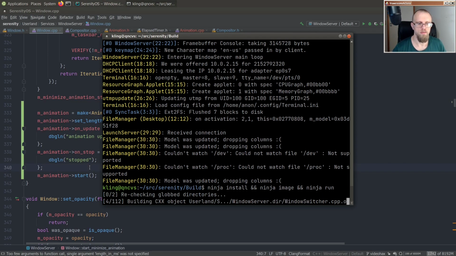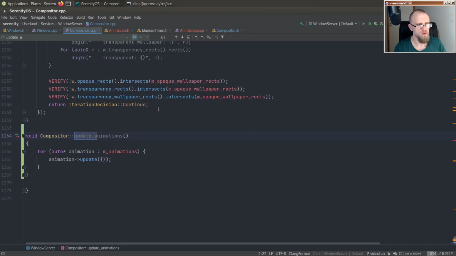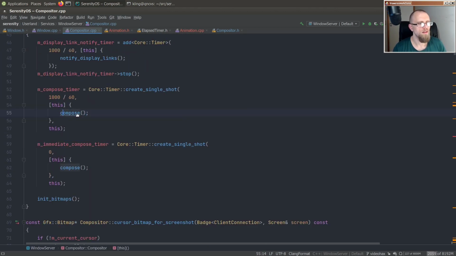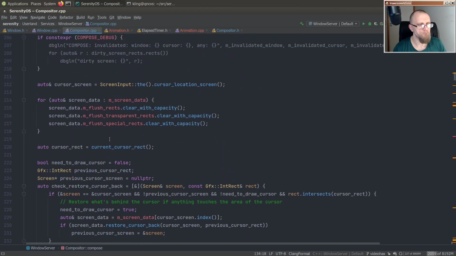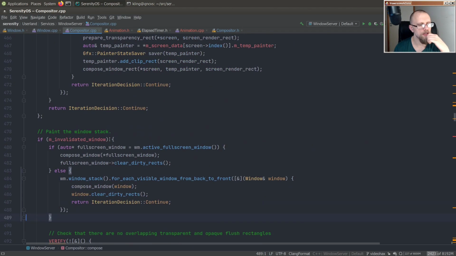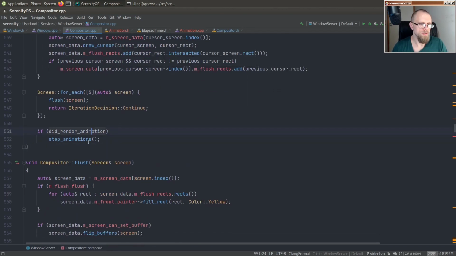build and run that. Wait, did I add any code to drive these? I feel like I forgot that. I wrote the thing in compositor, but nobody calls this. So let's just call this when we compose. Where do we drive the current animations? I think at the end. Right, step animations.